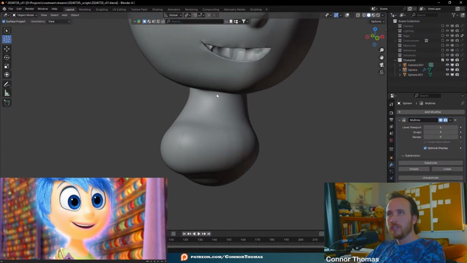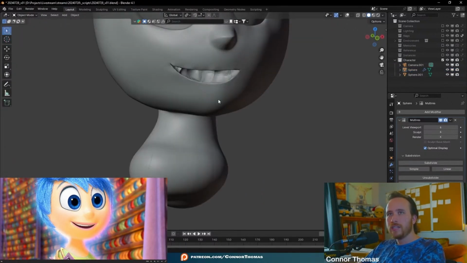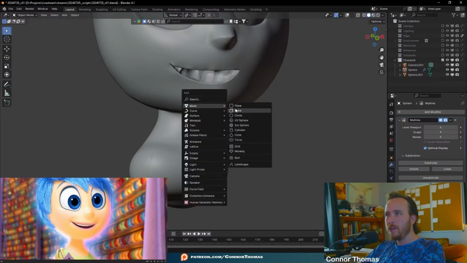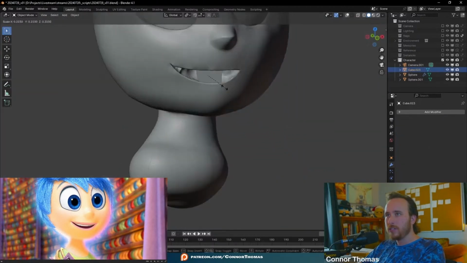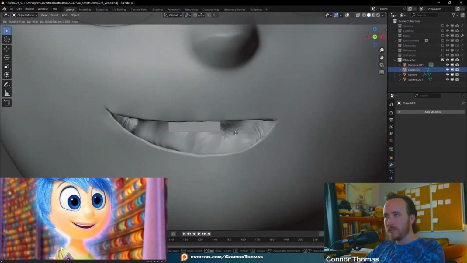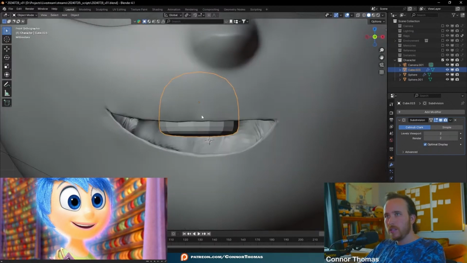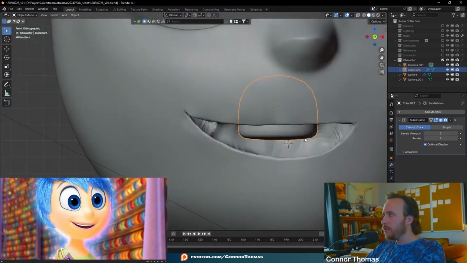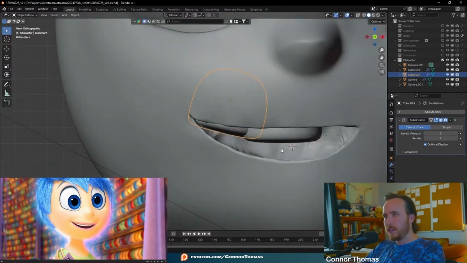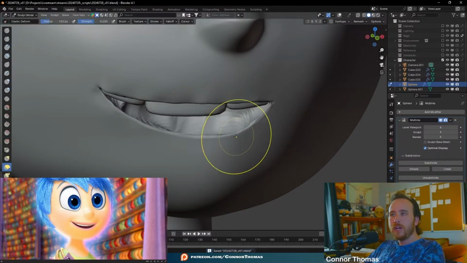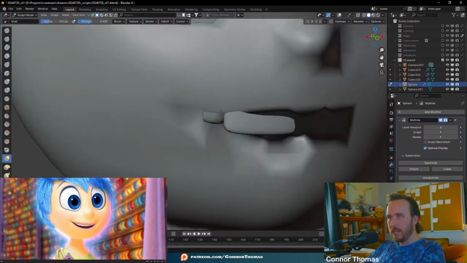Object mode here. And I'm going to stick some teeth in here now. Let's go ahead and just add in a cube, I think. She really only has like 3 teeth. It's kind of funny. There we go. I'll shade smooth that. Bring that back there. I feel like that's a little better. And then now we'll just use the regular grab tool here just to clean that up.